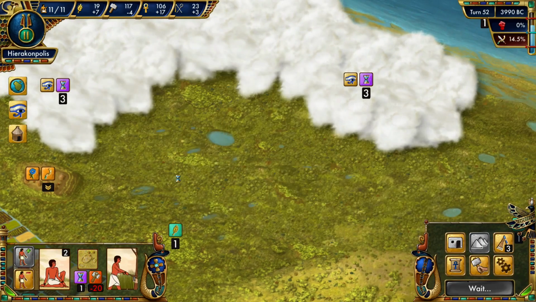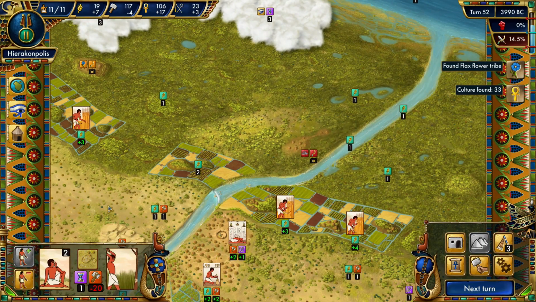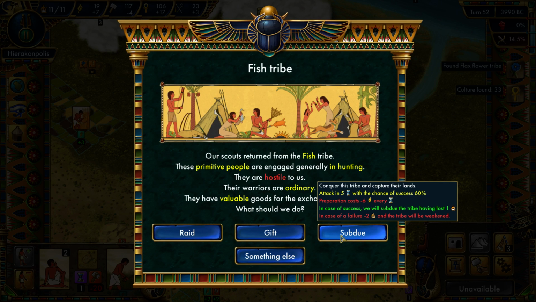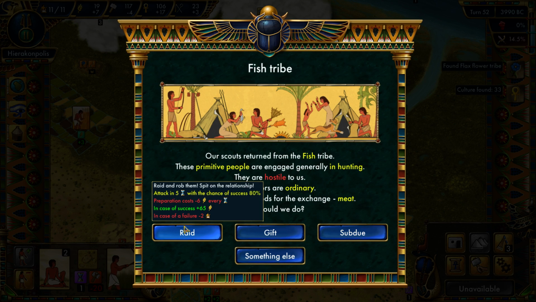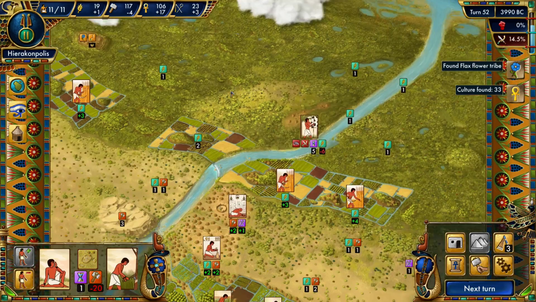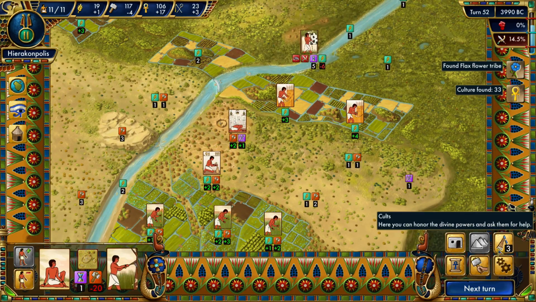Oh, we found another tribe. Speaking of which, we can attack this one here. And since we don't have the population cap yet, we will plan on subduing these guys. Oh, only a 60% chance of success. We may want to raid them first to weaken this. Raiding's actually very good. Because this is going to cost us 60 food. But if we succeed in the raid, which has an 80% chance, we'll get 65 food out of it. If I had more food, I might actually want to raid more than one spot at a time.